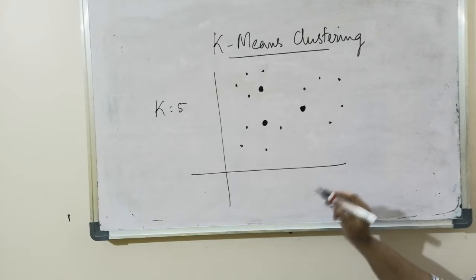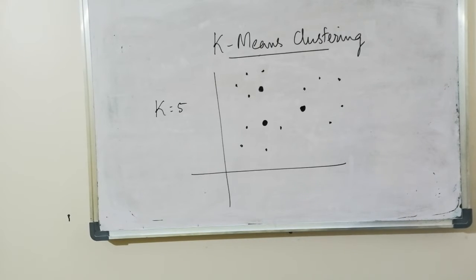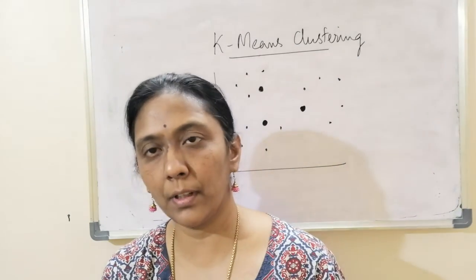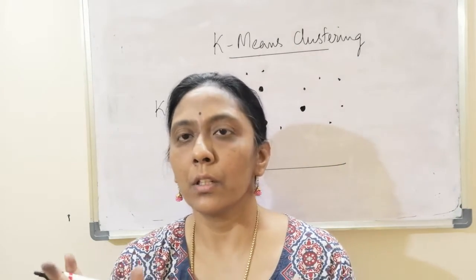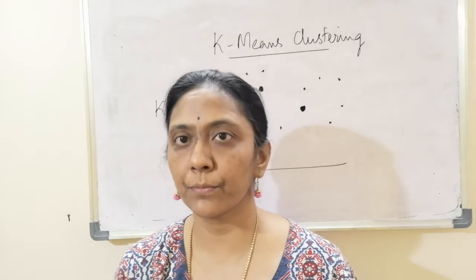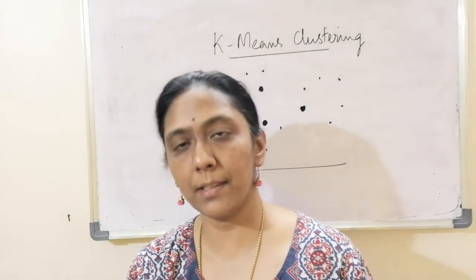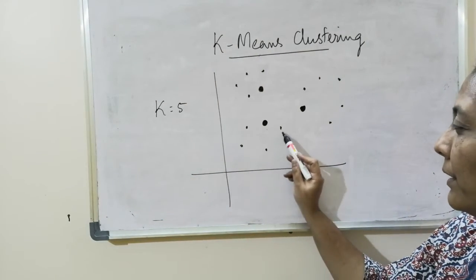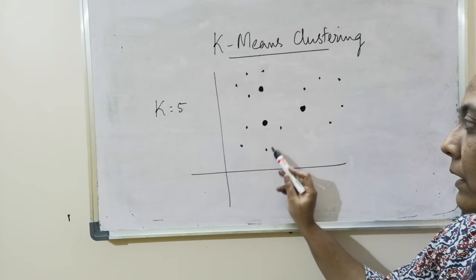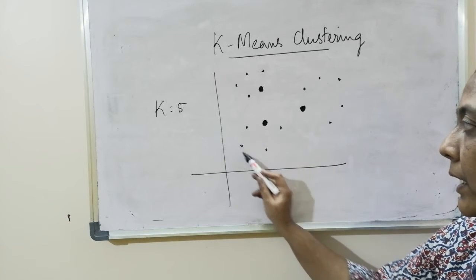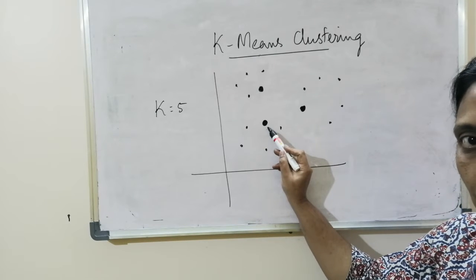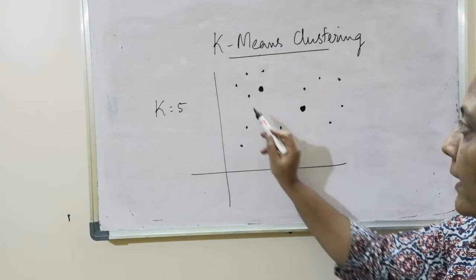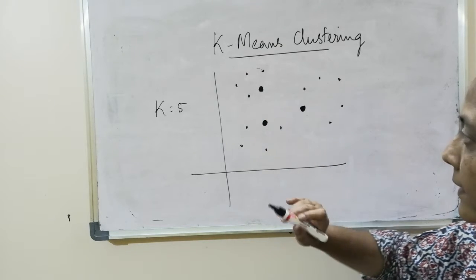Now after selection of seeds, I have to consider the rest of the population and find out which are all lying in proximity to these seeds. Proximity means nearer to these seeds. So when I consider this seed, I can see that all these inputs or all this population over here are lying in close proximity to this seed, and over here these are all lying in close proximity to this seed, and these are all lying in close proximity to this seed.